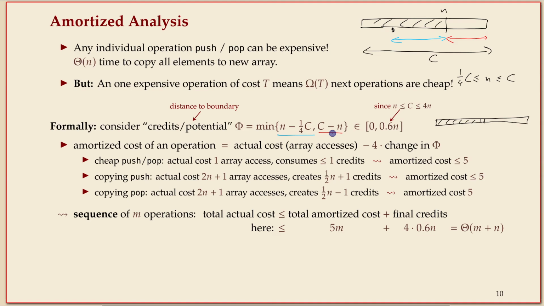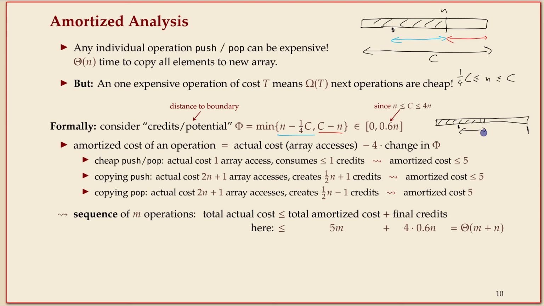And you have to compute how far this is away from the 2 endpoints, the danger marks, full and quarter of full. And clearly this is the shorter in that case. The blue case will dominate, will give you the minimum. And that works out to 1/2 n plus 1 credits. Right? This is basically n, so it's half of it. And the plus minus 1, you have to write down the actual numbers and then see that that's the case.